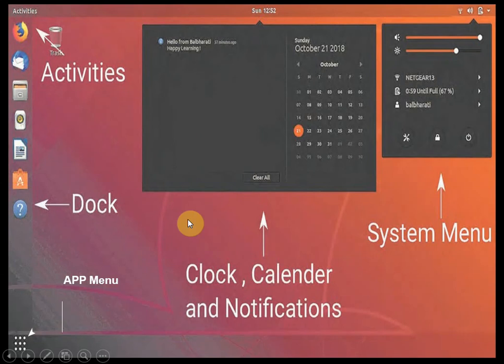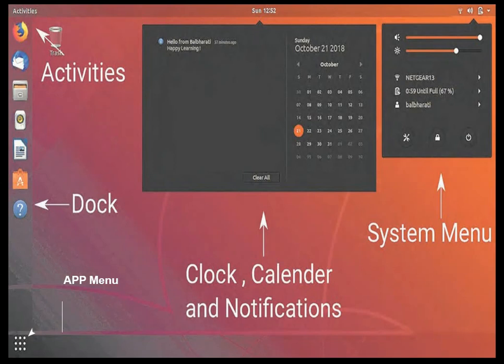This is called the desktop environment of Ubuntu 18.4. For many years you have learned Windows, and you also saw the Windows desktop. On the Windows desktop you will find a wallpaper. On the wallpaper there are various icons you click on to open various applications. There you will find a taskbar also, or the start button to open some application.